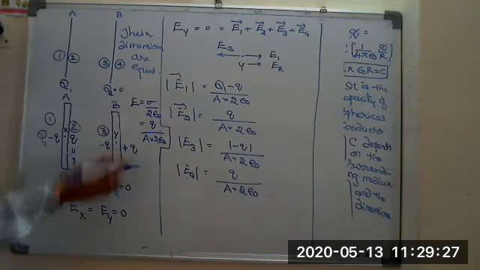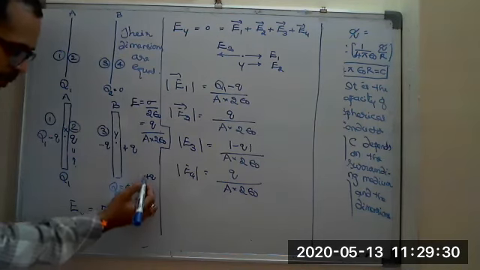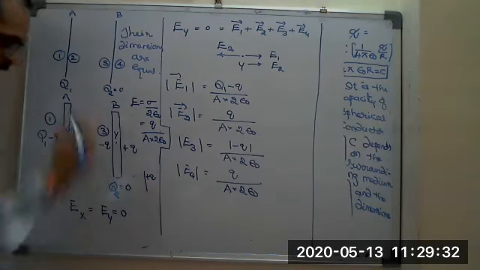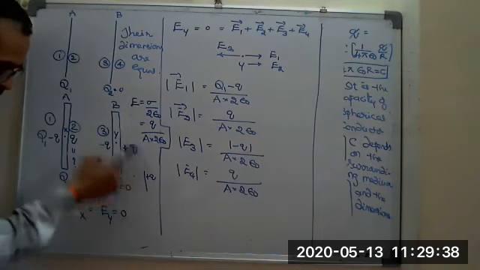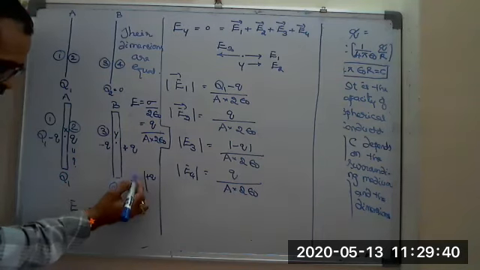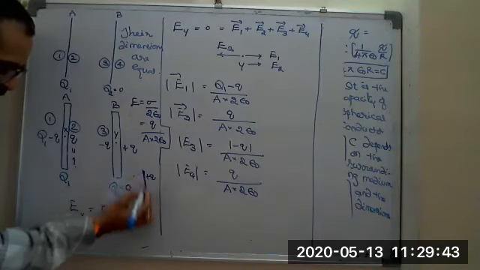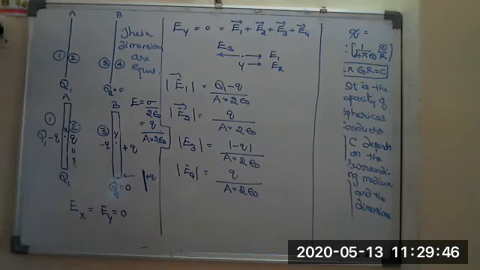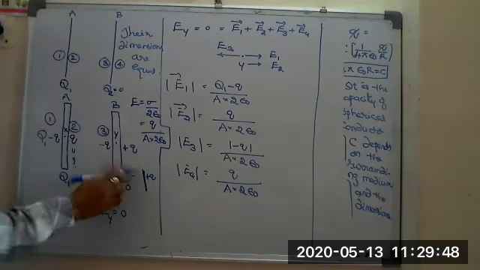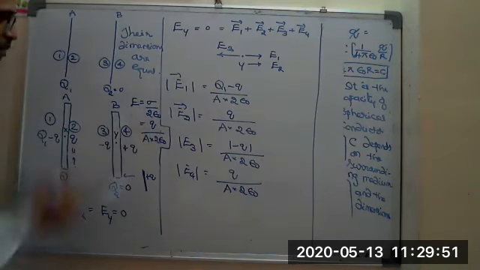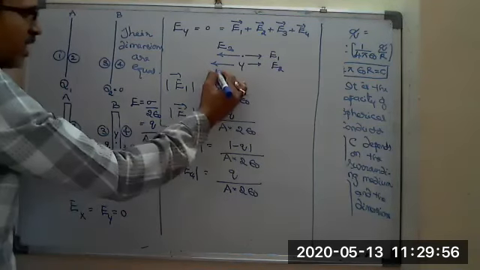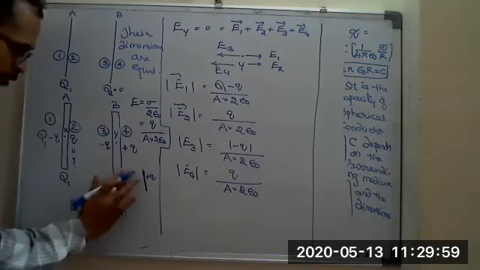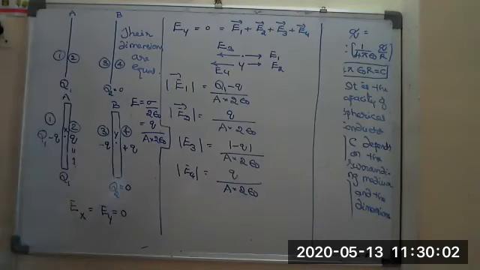And here look at this. This is plus Q, but the point is towards left. So here at the point, due to the positive charge, away from this charge will be towards left. So away from the positive charge, fourth side, I will get towards left. This is E4. So these are the fields I'm finding out, and the total should be equal to 0.